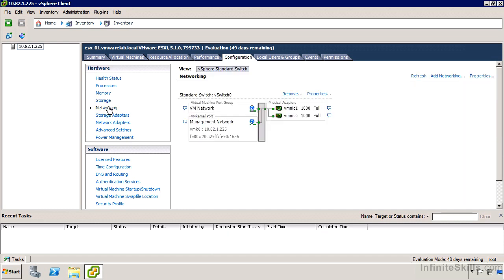If we go over to the networking link, you can see the details for the virtual switches and port groups and VM kernel ports that have been created. So whatever NICs we use during the installation are going to be listed here. And you can see that we've got a vSwitch called vSwitch 0, a virtual machine port group, which is what we're going to connect our virtual machines to, called VM Network, which has various options associated with it we'll look at in another video. And the VM kernel port, which actually represents the VM kernel logical IP address that we're going to use to connect to it.